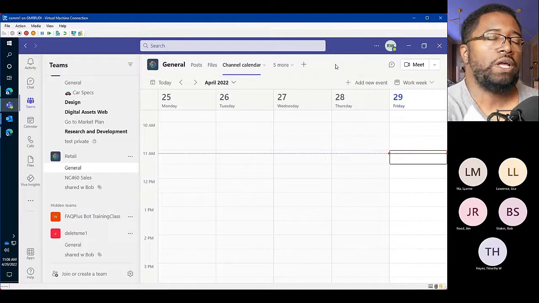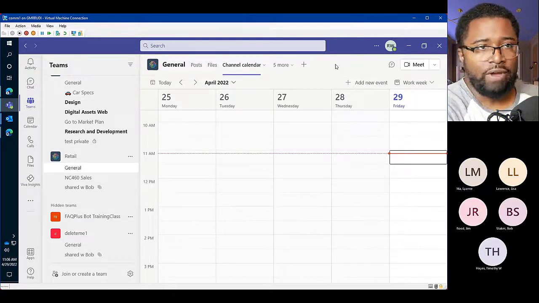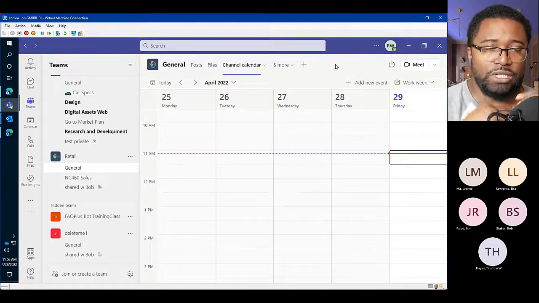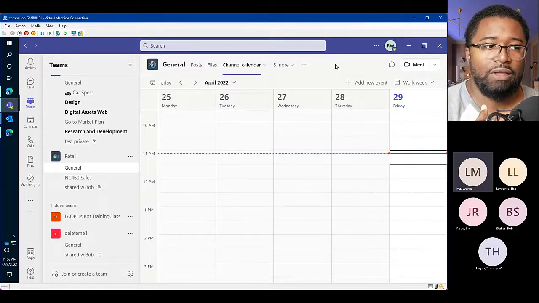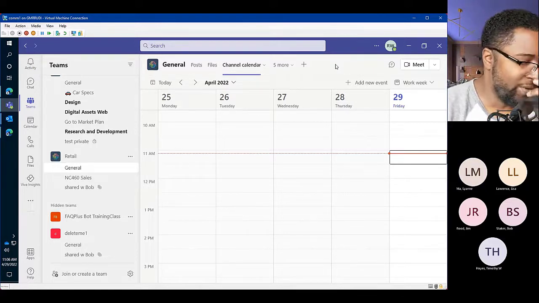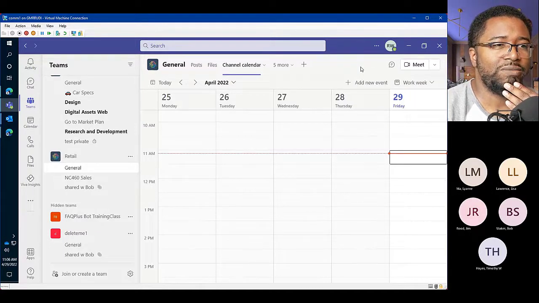Right. So you're wanting to take just a calendar invite that may not even have anything to do with Teams, and try to bring that into the channel calendar to display there. I feel like this channel calendar is very specific to channel meetings.